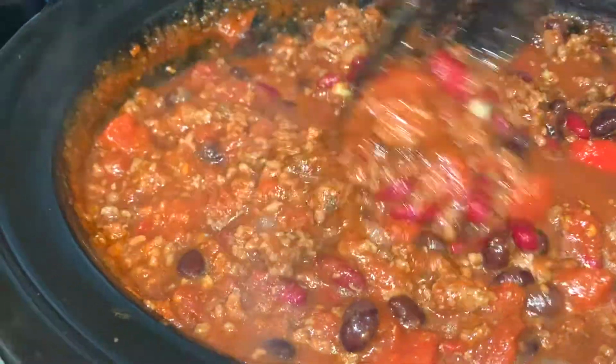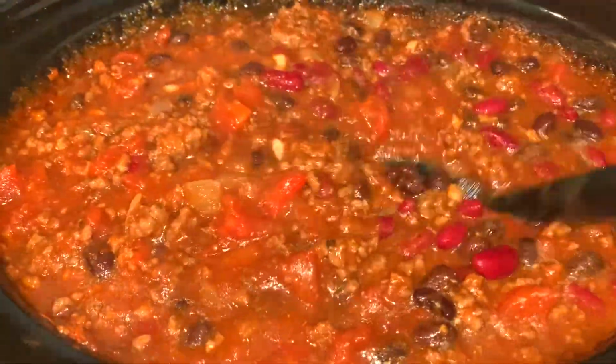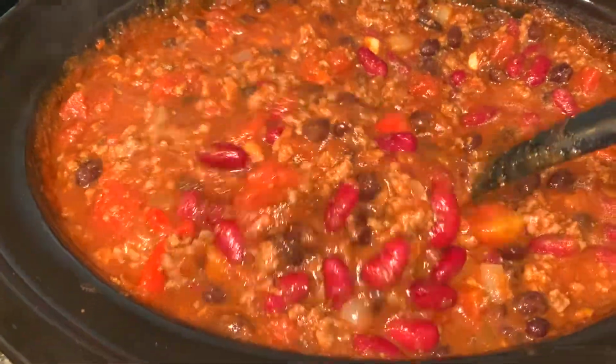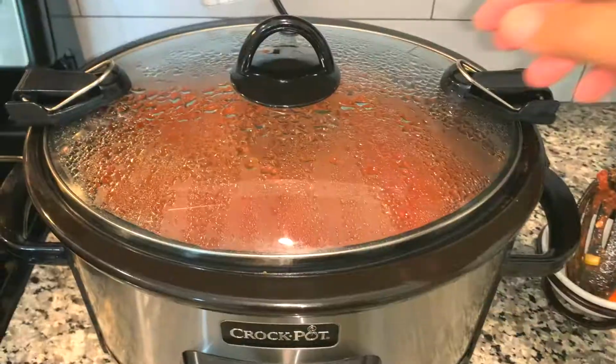I love the color. I love the extra nutrition and the extra heartiness that beans add to chili, but you could certainly leave them out if you want to, or you could leave out the meat and make it vegan and just use the beans and all the other ingredients. The choice is really yours. Look at how beautiful that is.